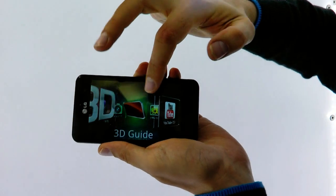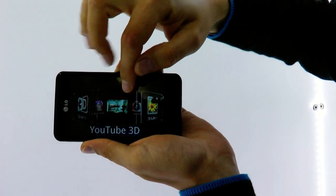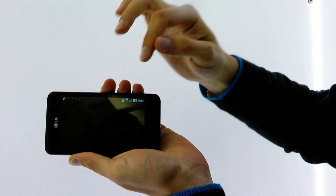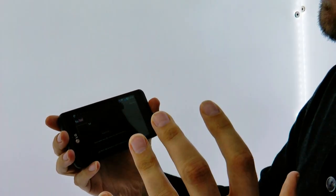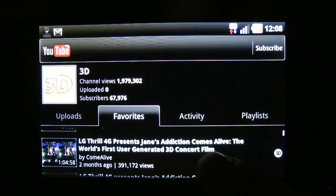So you've got your 3D games, 3D guide, that basically gives you some information on how to do it. And YouTube 3D, now this is genius, I think. Because YouTube have a lot of 3D content out there right now, they have done a deal with LG, which means you can just access all the 3D video straight away.